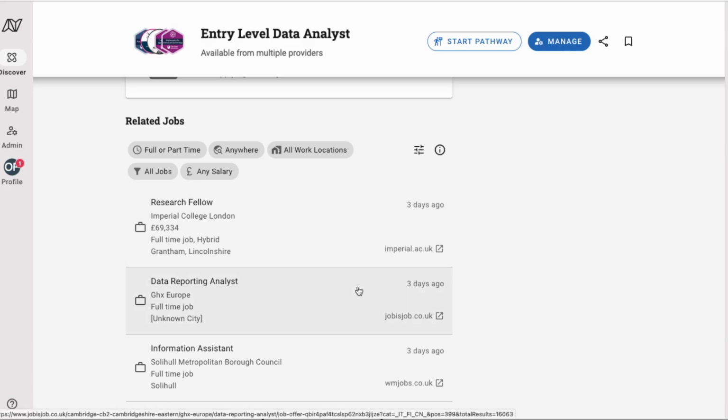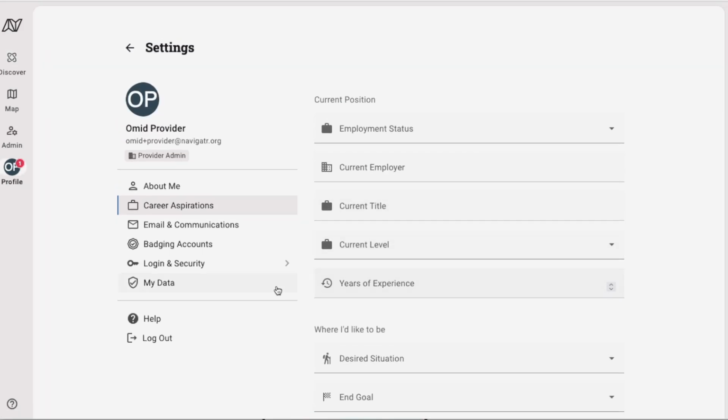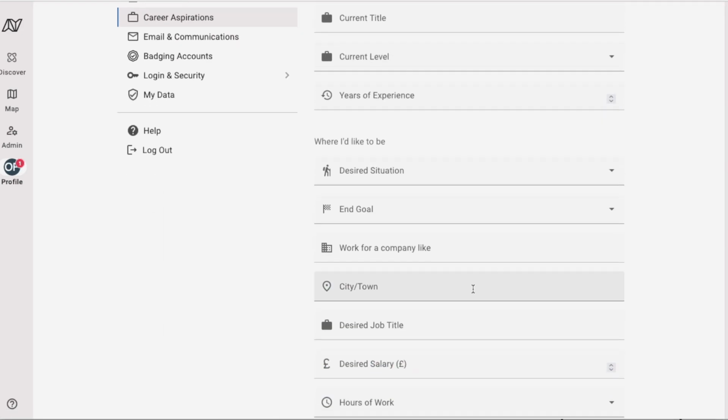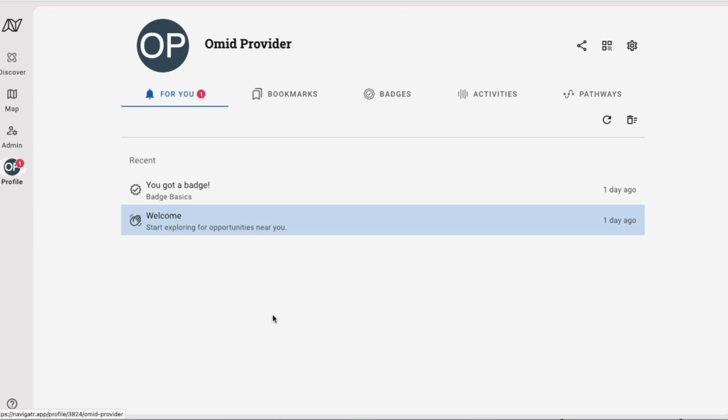And further filters, or I can change my career aspiration in here to make sure that the job feed is always personalized to my preferences. But that gets more into detail of the job feed.